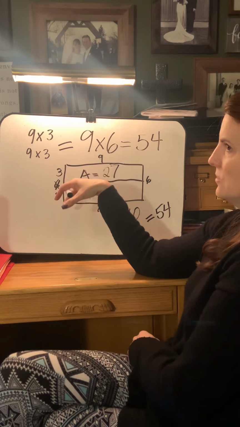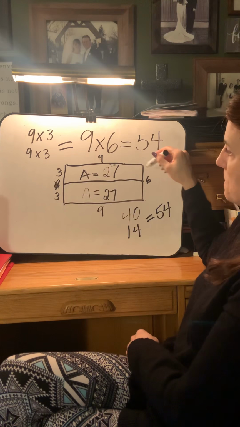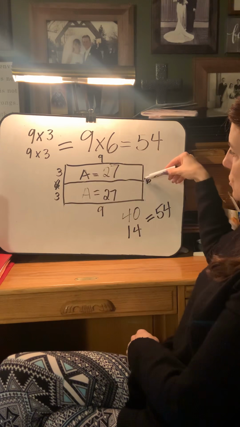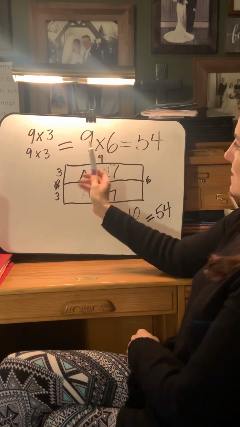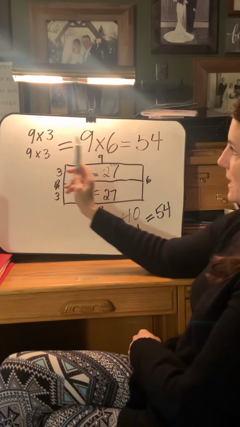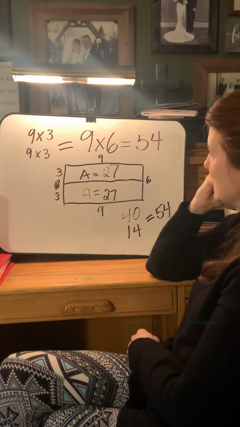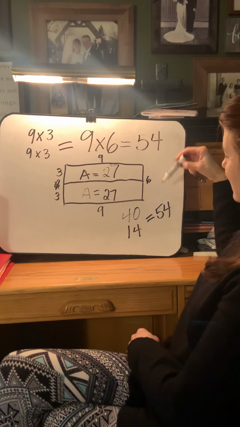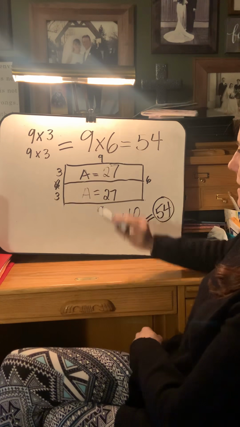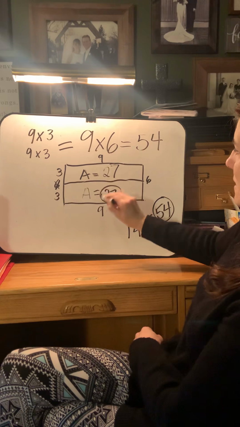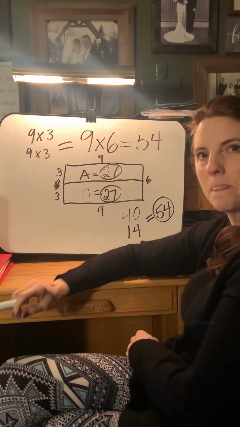So isn't that interesting that I could take my full rectangle, break it into 2 smaller rectangles. I could still represent the 6 times 9. I could represent the 9 times 3 and 9 times 3. I could still end up with the same area for the whole thing and the same thing we came up with when we were just trying to break it up.